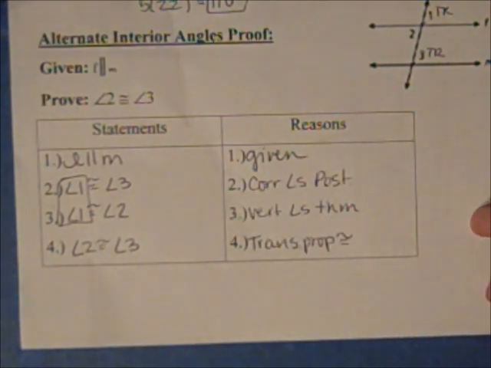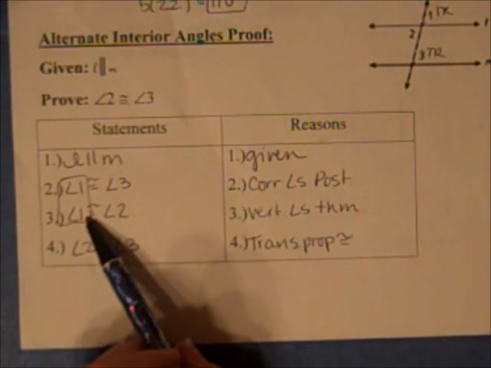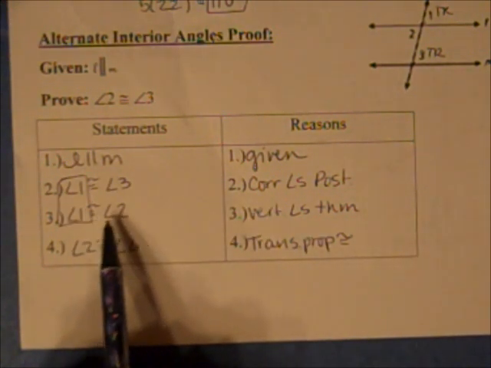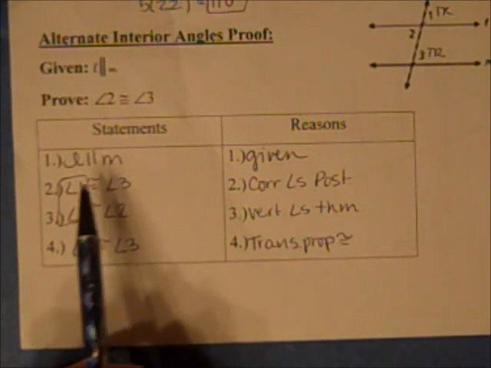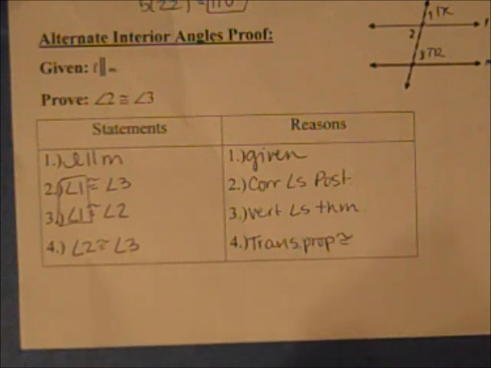And that is one of the few mistakes that a bunch of people made on the test last week: you tried to call this substitution. Substitution only works with equality. So if you have that A to B and B to C thing going on with congruency, you have to use the transitive property. You're not allowed to use substitution.